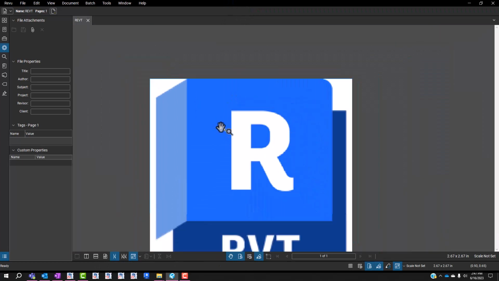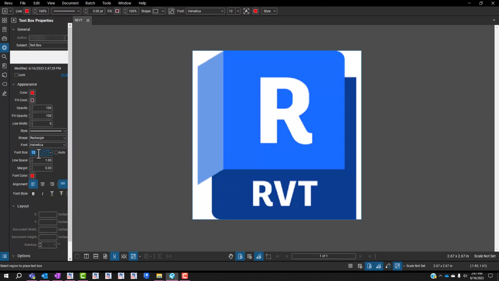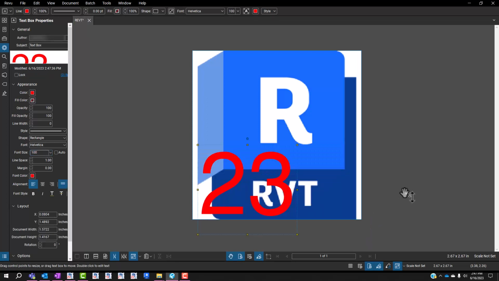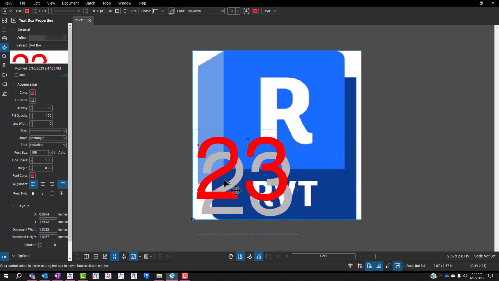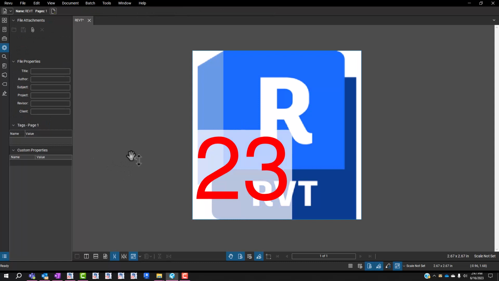So this is the actual icon, and I want to put text on there to make it look very similar to those. So I'm going to do a text command, change it to 100 font, drop it right there, and since this is 23, I'm going to put 23 there. You can put whatever you'd like. I usually personally prefer a little bit of white, but not too much, so it's easier to see, about like so. And then I'm going to save this.